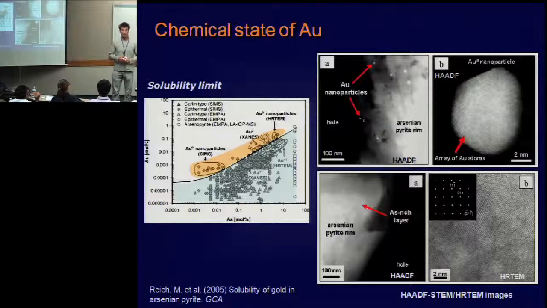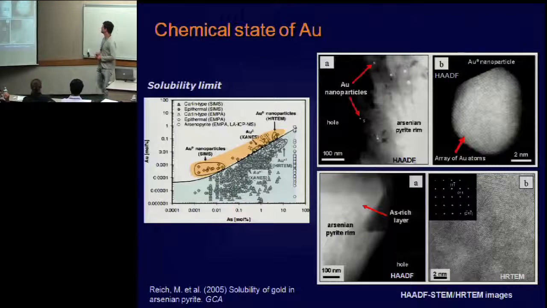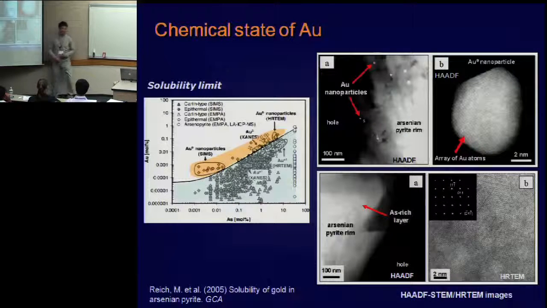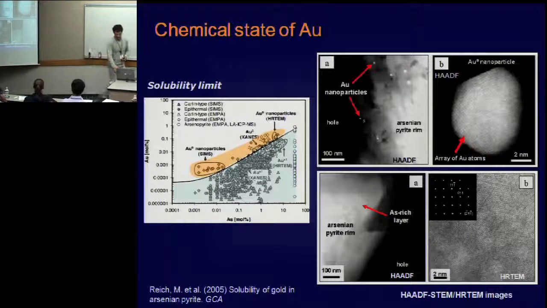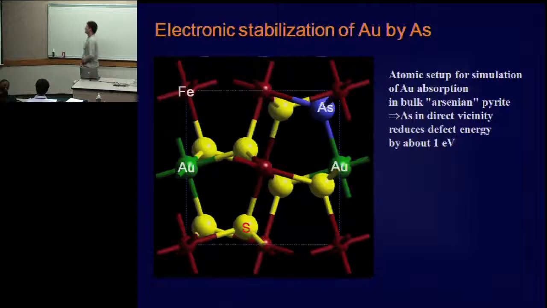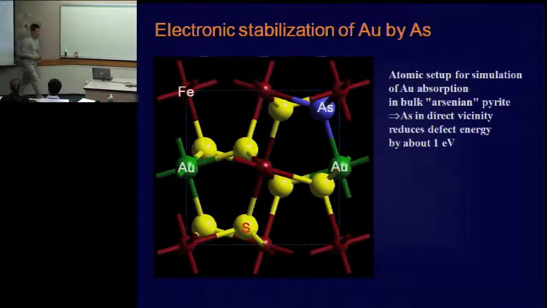It's more like gold nanoparticles. So we can actually find them using TEM. It's a bit of a needle in the haystack game. And so the first thing that we can do, which is relatively simple, is find what's the incorporation or substitution energy to put gold into the structure if we have arsenic in there. And so this substitution energy is about an electron volt more energetically favorable.